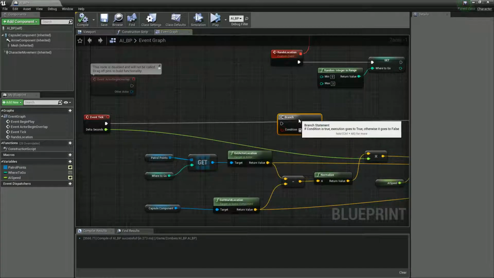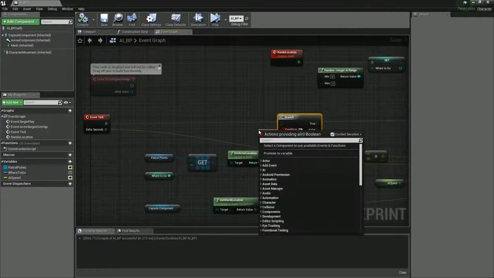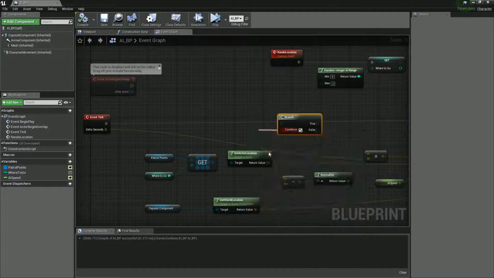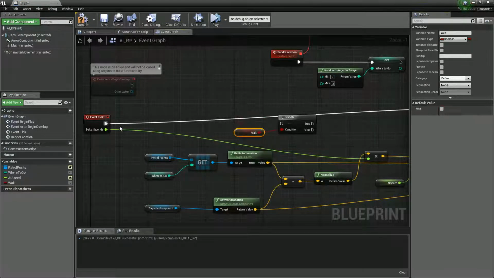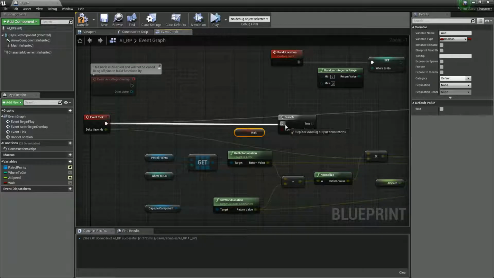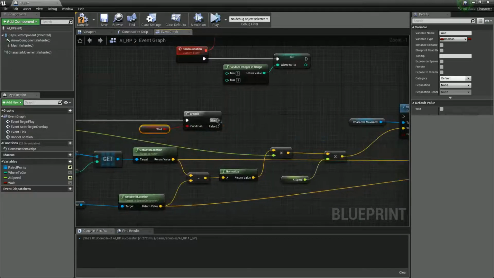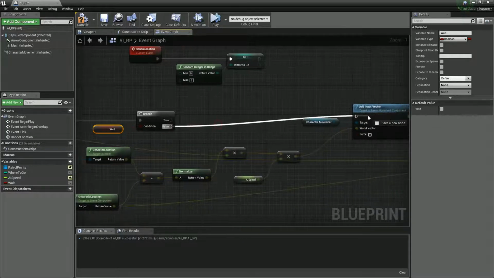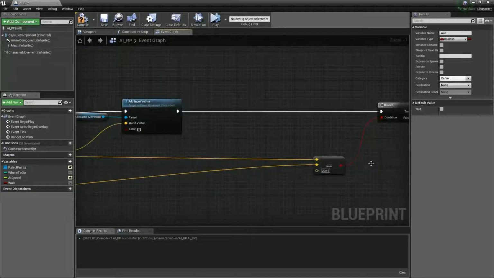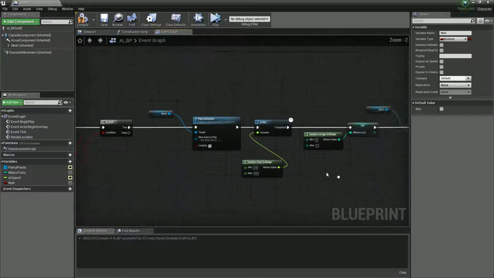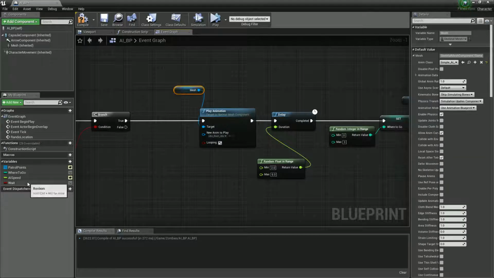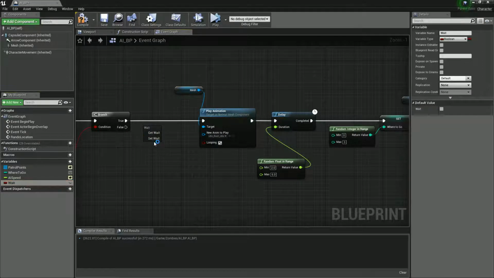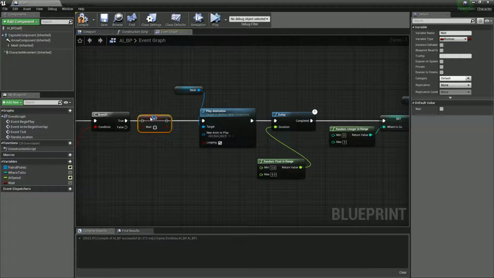Let's create another branch. So I just held B and left click for that one. And let's promote that to variable and call it wait, which has got a default value of false. So we'll say, when you run, if you are waiting, do nothing. But if you're true, do that. And let's get you, and we will set wait to true.